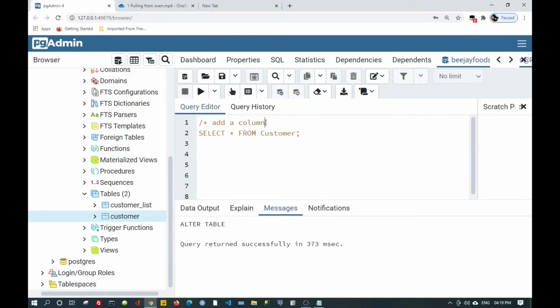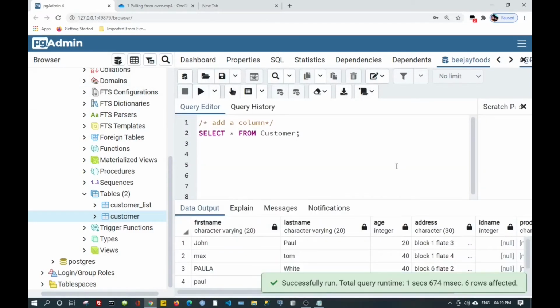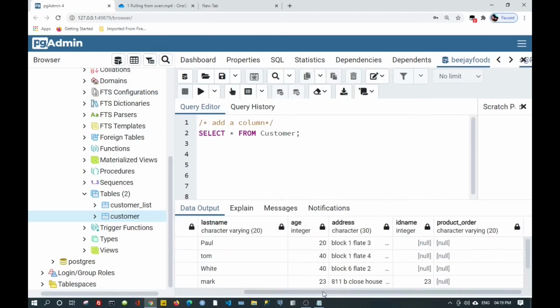And I need to close this. Then run. Okay, now as you can see, we have a new column named product order, and we have 20. Moving to the next one.